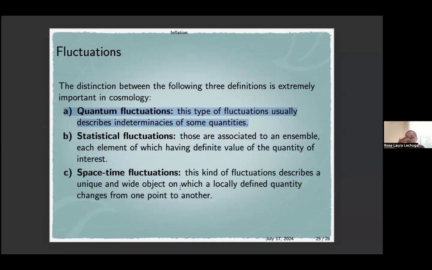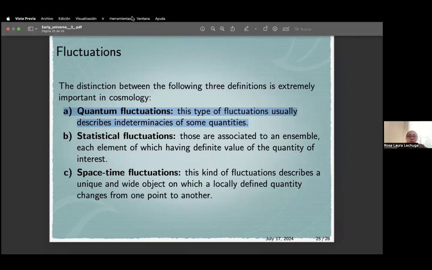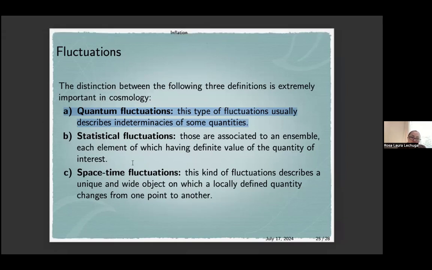So we have to make the distinction between them, and at the end of tomorrow's lesson, I'm going to put the theory in a way to see the problems that inflation has, or the reason why many people try to develop a new paradigm to explain the expansion and the formation of primordial structure. So it's really important for me that you ask questions. If today you don't have questions, tomorrow you can ask me.